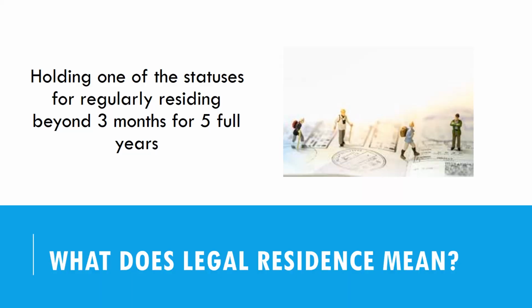We said earlier that only mobile EU citizens that have been legally and continuously residing in the host member state for 5 years can acquire permanent residence. But what do we mean by legal residence? This means that the person in question has been residing in the host state under one of the statuses for regular residence after 3 months, such as being a worker, for all 5 of the years they have been living there. It may also result from a combination of the statuses for regular residence. For example, if an EU citizen entered the host member state as a student or a job seeker and then found a job, the member state will take both periods into consideration when calculating the 5 years of legal residence.